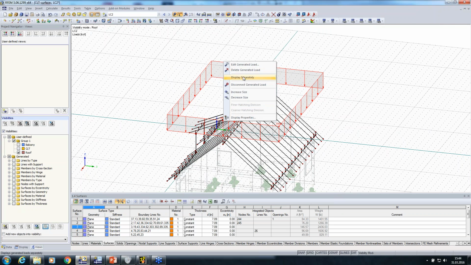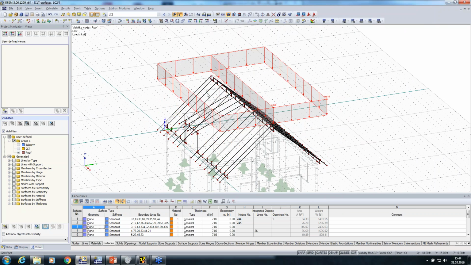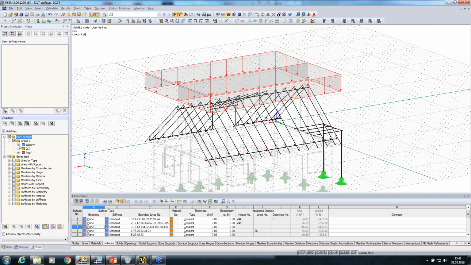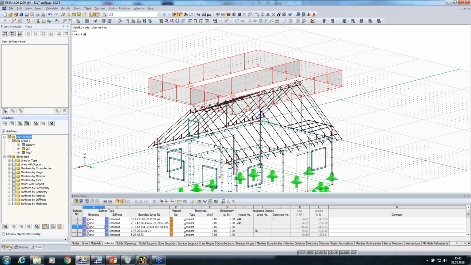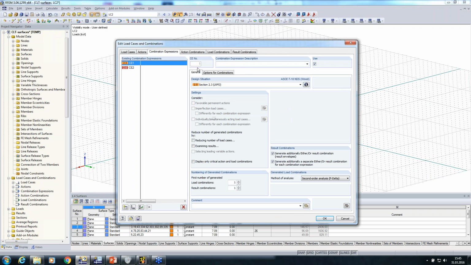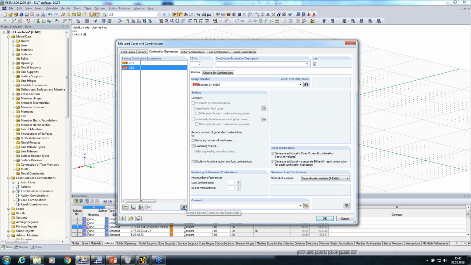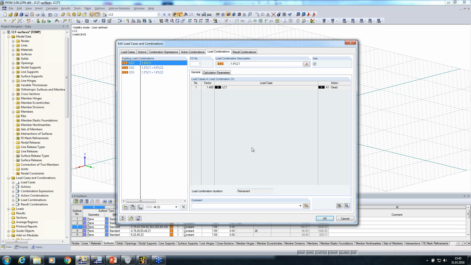If I want to have a more detailed look, I can display that load separately and have a look how it's behaving. So now I go into the combination topic, go here, Load Combinations, and as I said, I wanted to calculate according to load and resistance factor design. It's also possible to calculate with allowable strengths, but we leave that out right now. And I calculate once again according to first order theory. These are the combinations I will get out from these two load cases.